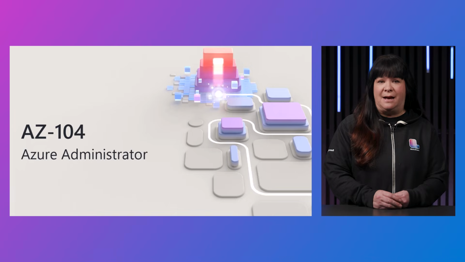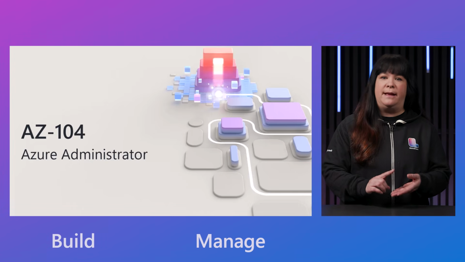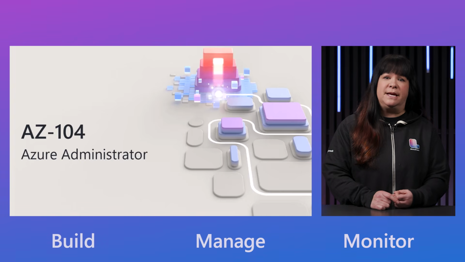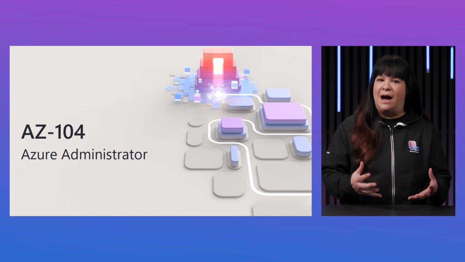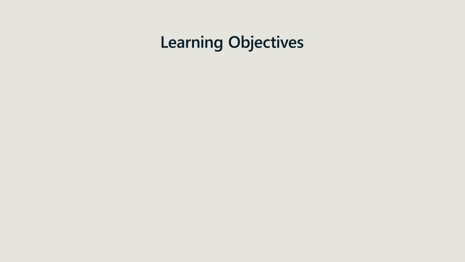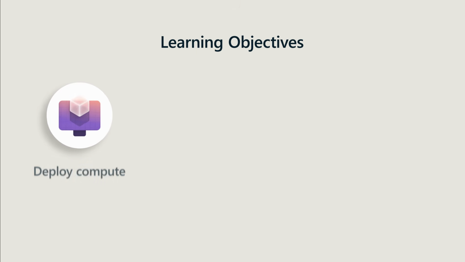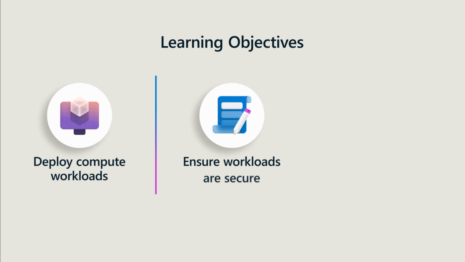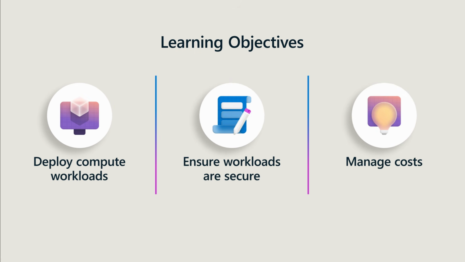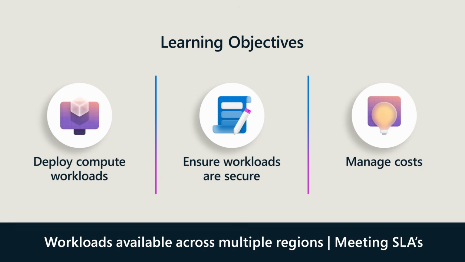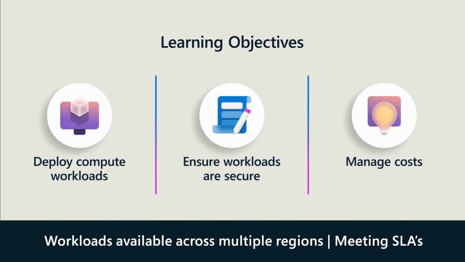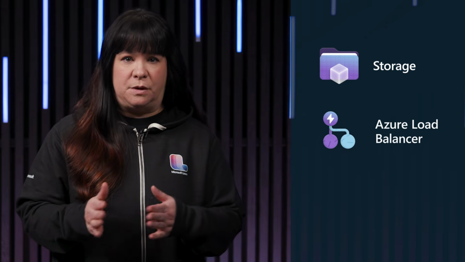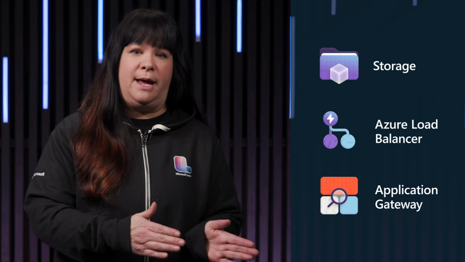This course is designed for administrators who are actively involved in building, managing, and monitoring services. It emphasizes not just the what, but more importantly, the how. Some example learning objectives for this course are you'll learn how to deploy compute workloads, ensure they are secure, and manage costs effectively. Additionally, the course covers making these workloads available across multiple regions, meeting your service level agreements. You will learn about storage and the difference between Azure Load Balancer and Application Gateway, and so much more.